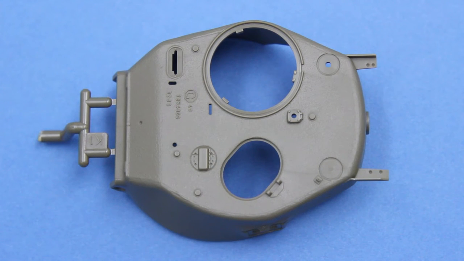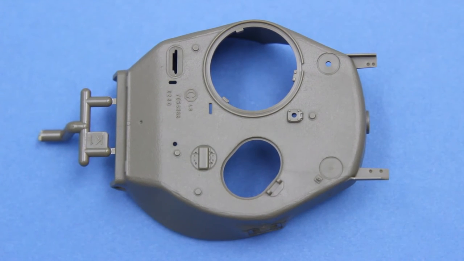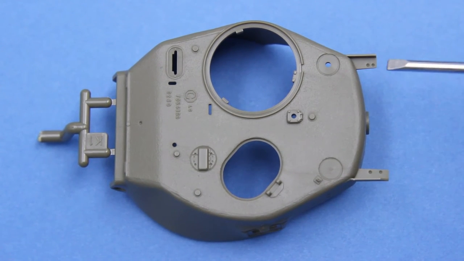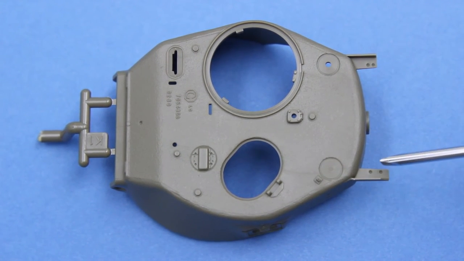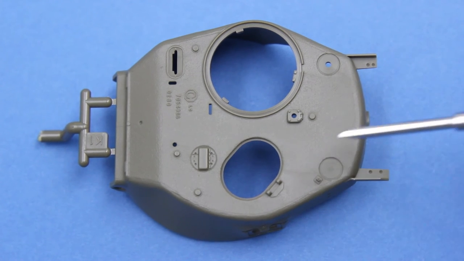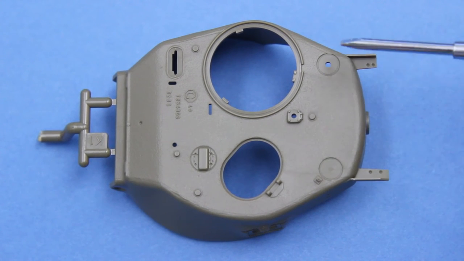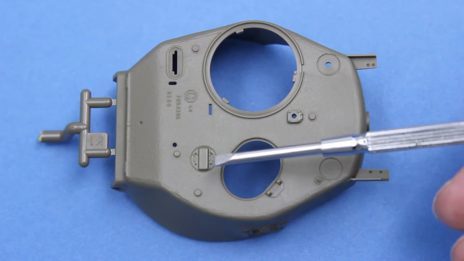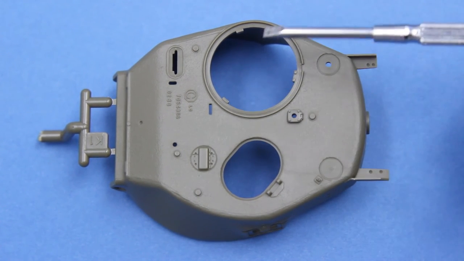The upper turret shell is a very nice single moulding. With some quite realistic but restrained cast texture apply. These are the mounts for the demounted 50 cal machine gun. The pintle mount for that machine gun. Antenna base. That's the loader's periscope.